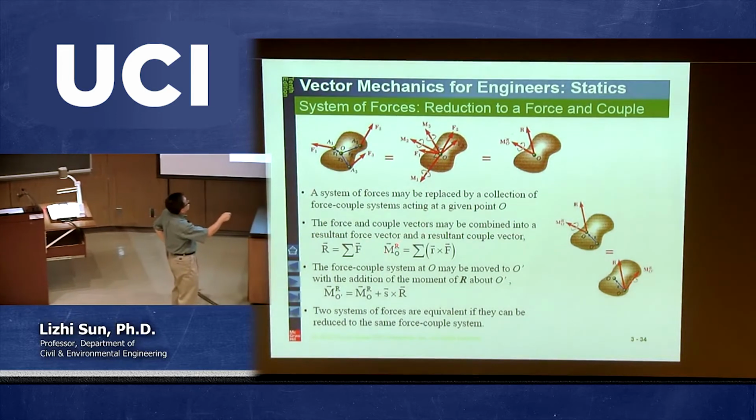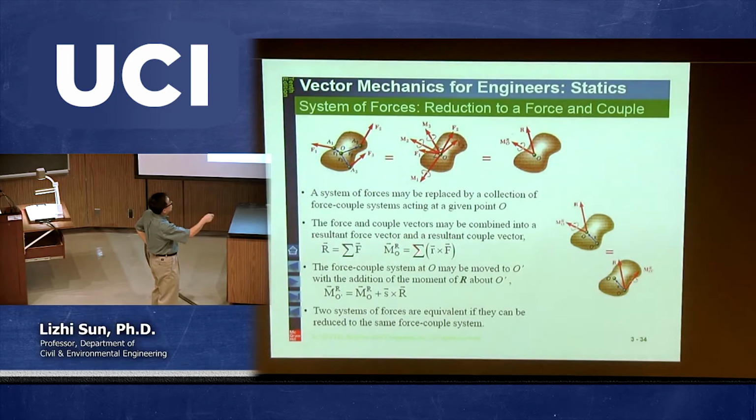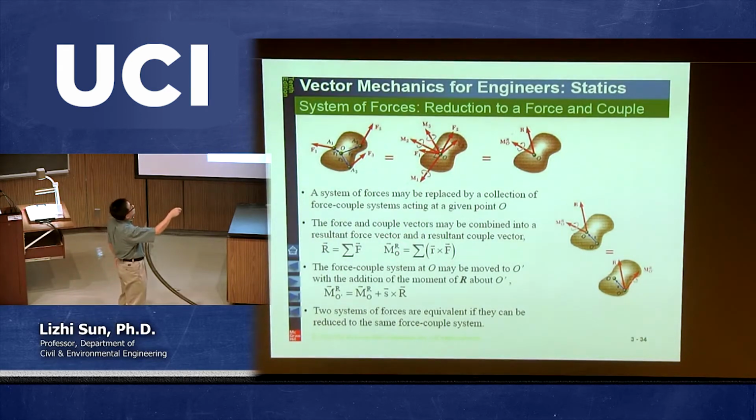How to add them together? That's a resultant moment. I use R on the subscript here. So we call this the resultant moment. Again, it's a summation, right? It's a summation of M1 plus M2 plus M3. But then what is M1? M1, based on this one, is R1 cross F1. So the summation is R1 cross F1 plus M2, which is R2 cross F2, plus R3 cross F3. So then you finally write in a simple way the summation of Ri cross Fi, depending on how many forces you have. So after we get this one, we are going to erase all these moments, and then we just put one resultant moment at this point.